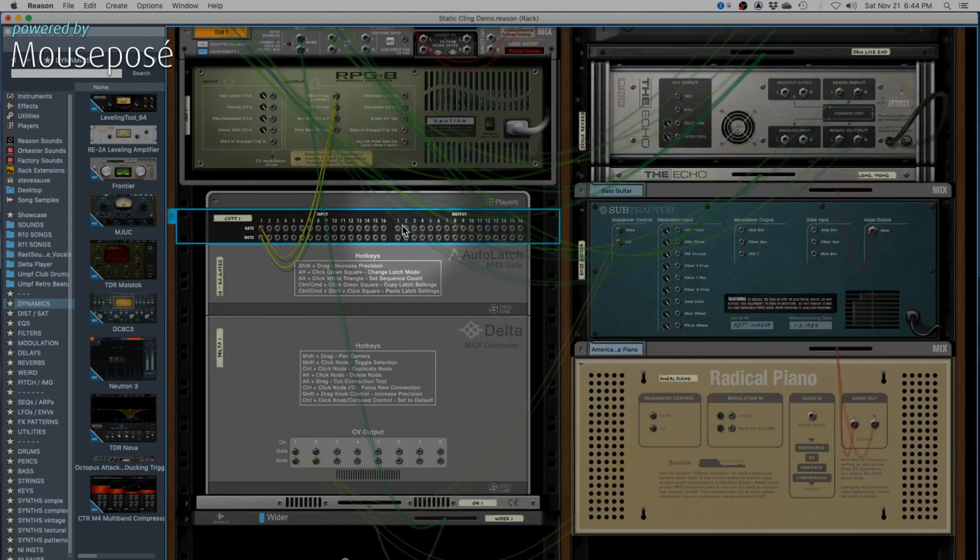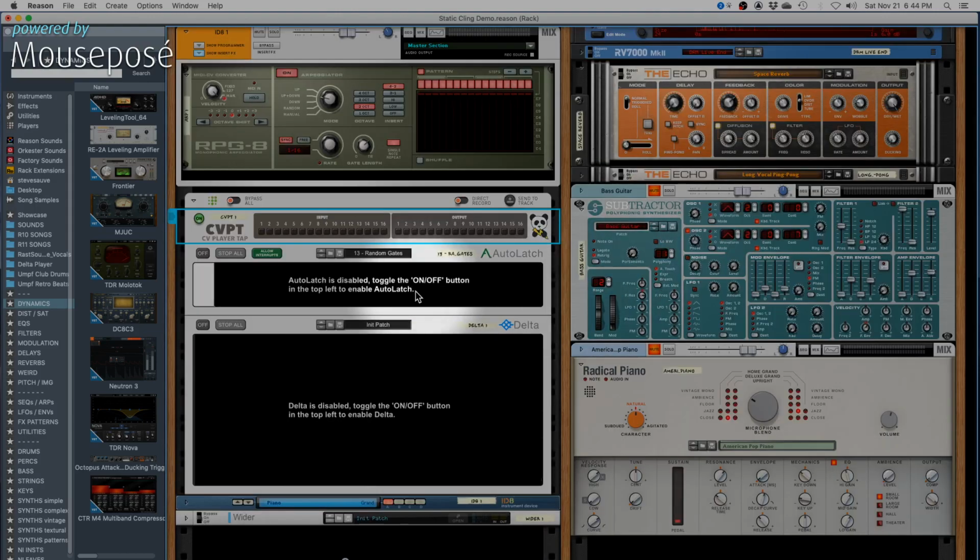There's also outputs from here. So for instance, I could take what's coming in on 1 and 2, this arpeggiator, and it's kind of like a MIDI through or like a parallel connection. It just takes the same signal and passes it out. So I could direct this to a piano or to a Subtractor, like whatever. I'm not, though. I'm using these devices to make that happen. In fact, I'm using the Delta to do that.